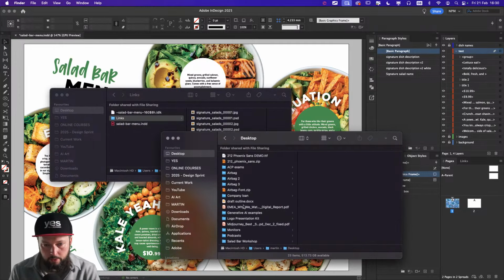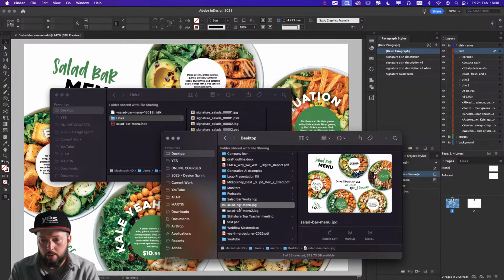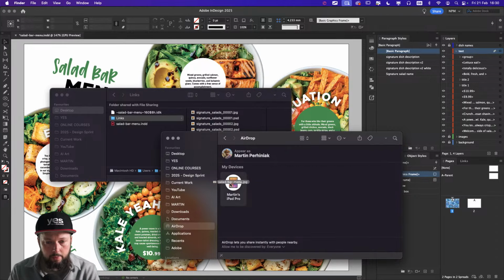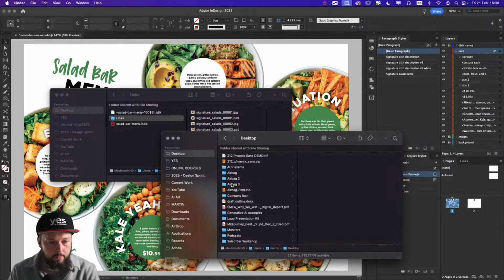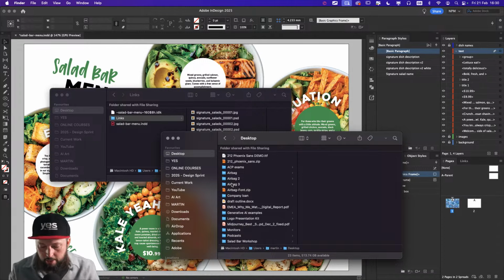So let's just put that in there quickly. Select bar menu. Yep. And then airdrop to iPad. And then I'm gonna switch back quickly to my iPad on the screen as well. I'll just put this into Procreate just so we can all see it.